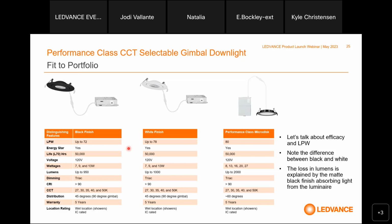No, it was mentioned that there will be a pop-up display featuring those 2 products, the gimbal, the microdisc, and then the BlazeGuard and Fulfillment America soon. So that's really exciting. I think otherwise it's nice to give, I guess, I really enjoy that black product. I think it's beautiful. Another important thing to say about it is that the housing is holistically black. It's not some weirdo trim that leaves this white gap in the back when you adjust the eyeball. It's black the whole way through, which is kind of nice.